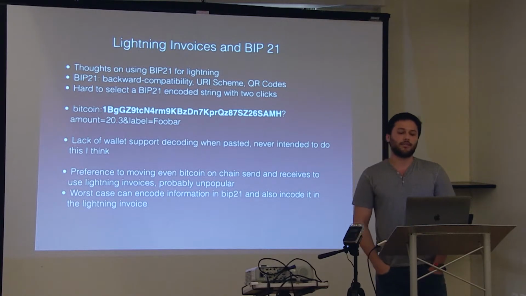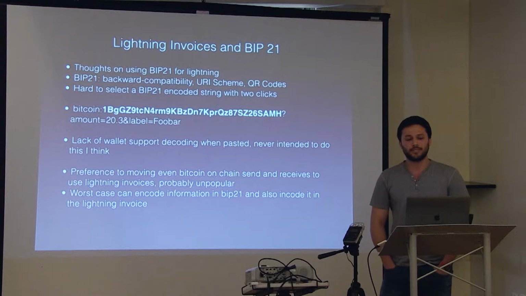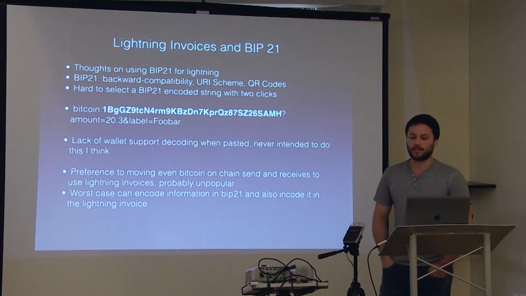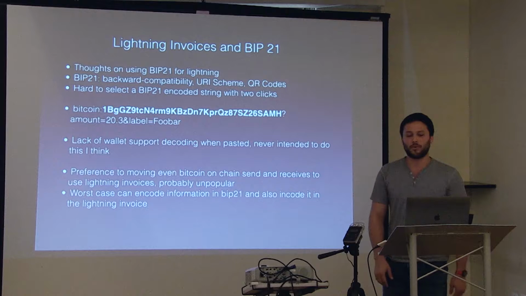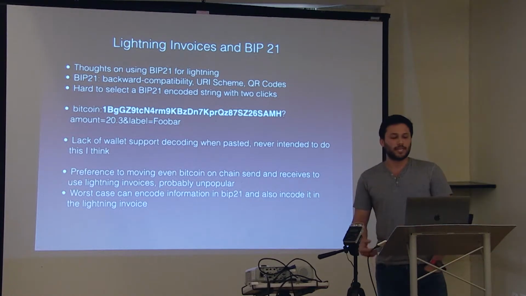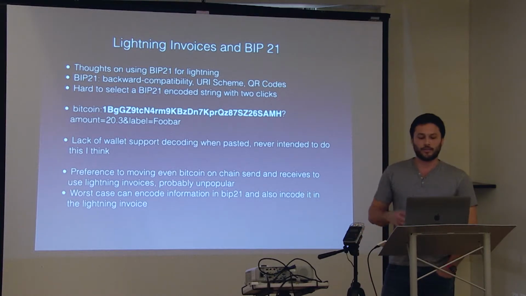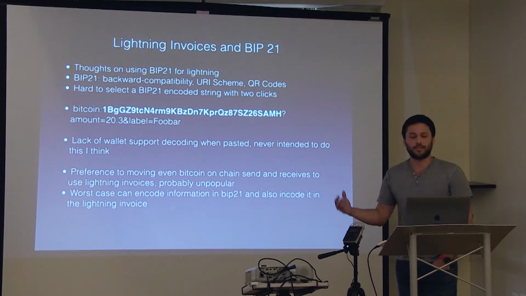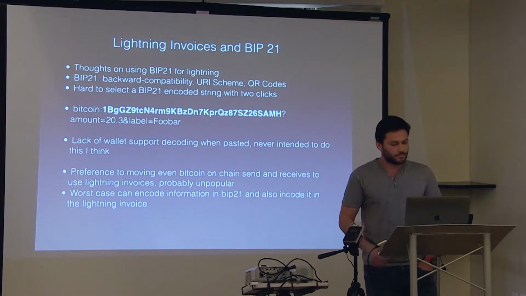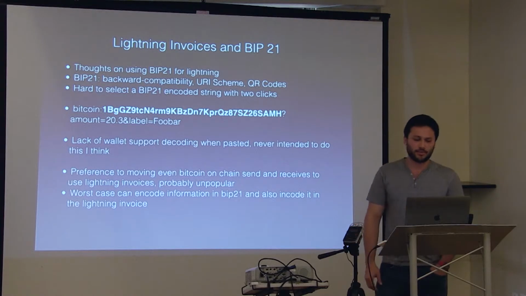There's also the thing of using BIP21 with Lightning invoices. In this case, BIP21 is backward compatible. It's a URI scheme, to be encoded in QR codes. Most legacy Bitcoin wallets understand this format when scanned or clicked through a link. But the biggest problem I found is that you can't actually click on the whole URI. It wasn't really designed for that. I have users that end up copying the address but setting their own amount in fiat or something and paying the wrong amount. I don't think many wallets decode that.